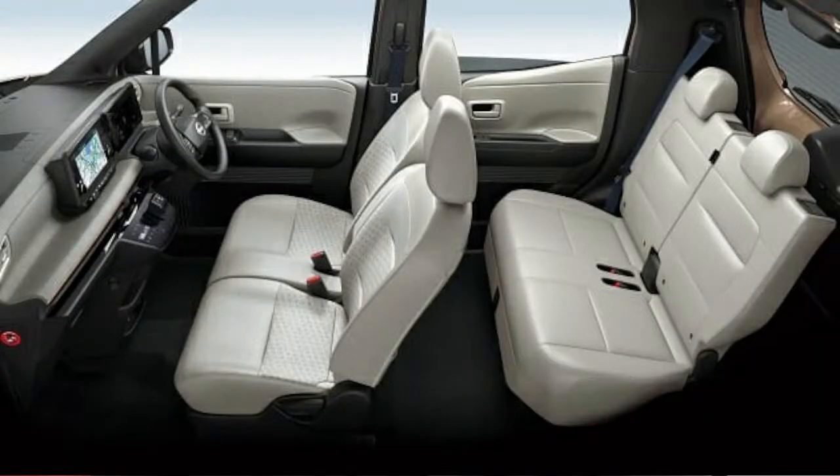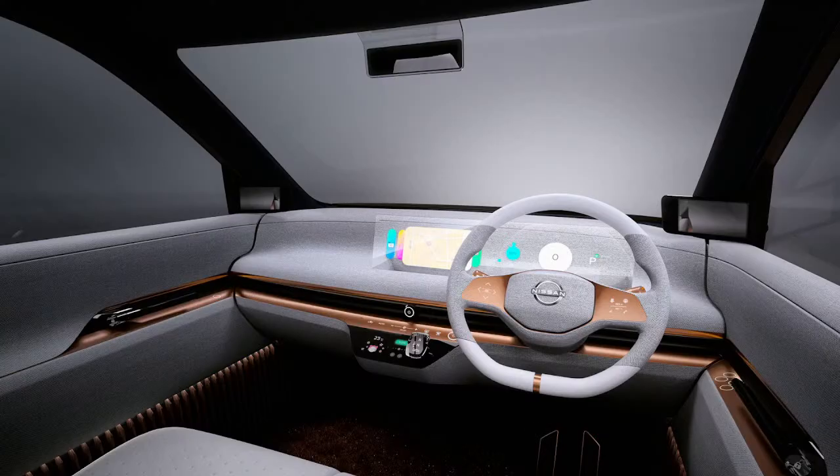Price down, 23,000. This car looks pretty luxurious on the inside. Let me show you some pictures. I do have the Sakura interior. So here's the one shot of it. You know what? I was at first kind of angry. I was like, oh, it's nothing like the concept car. Look, it looks so different. But looking closer at it, actually it's very similar. It's just that, thank goodness, it doesn't have this denim dashboard and matching steering wheel on the new one.